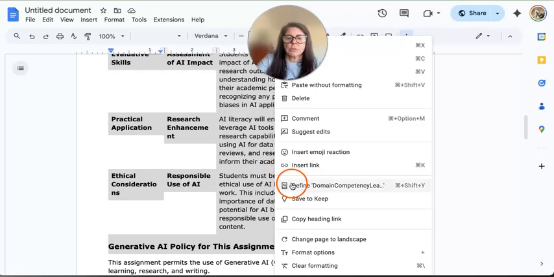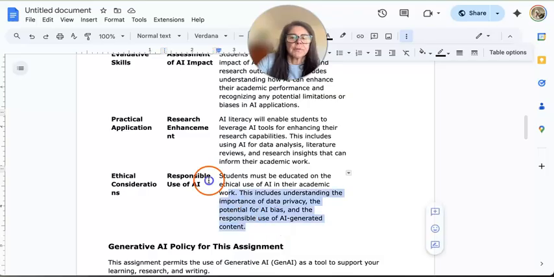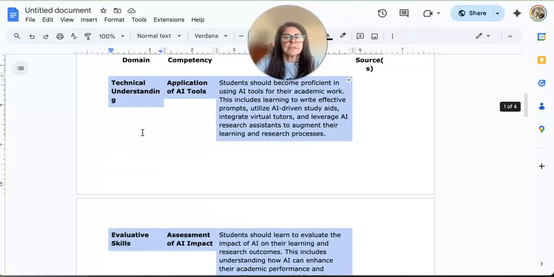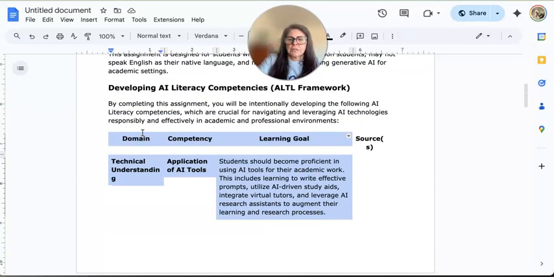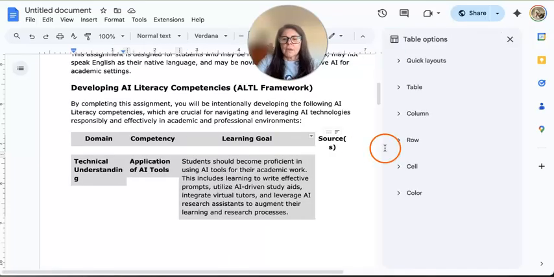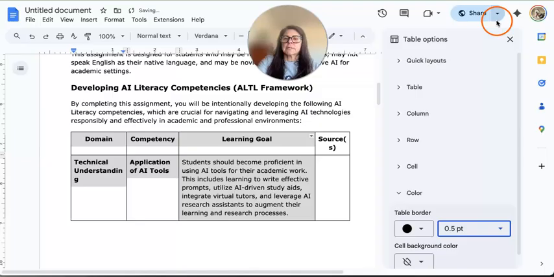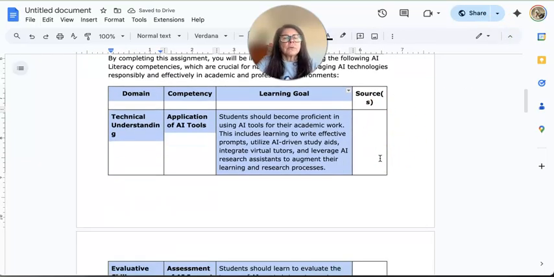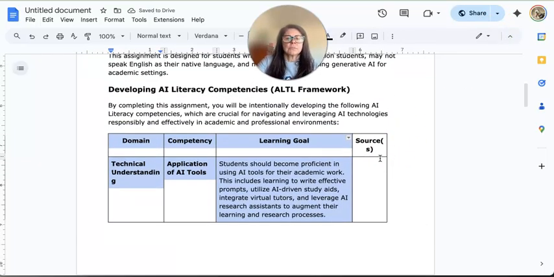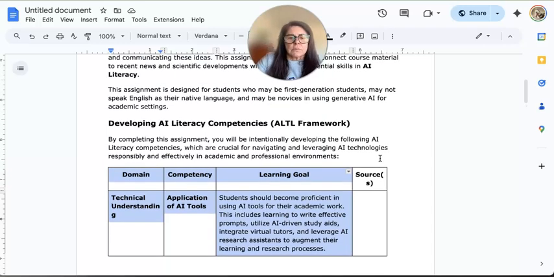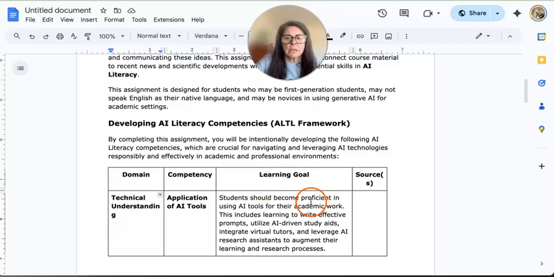So I would just need to go to table properties and, oops, I picked up more than the table. That's why I couldn't find it there. Okay, there's my table options, and I can just come over to color and tell it I want some grid lines here. That'll help me with my readability, and I just start cleaning up the formatting.